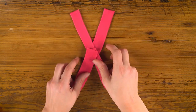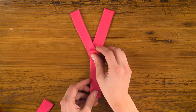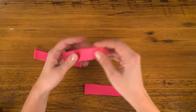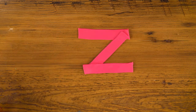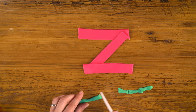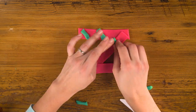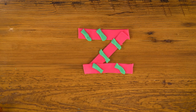Now we take those 2 and flip them over. There's our X. And take one away. We have our Y. For our final letter, we use our strips again to shape a Z. But let's make this Z something that kids can remember by giving it a little something extra. Let's give it stripes like a zebra. Z for zebra. And there we have it.